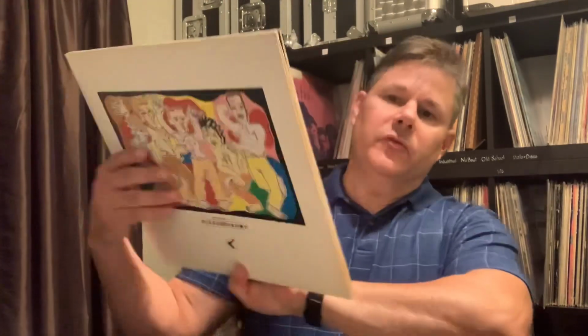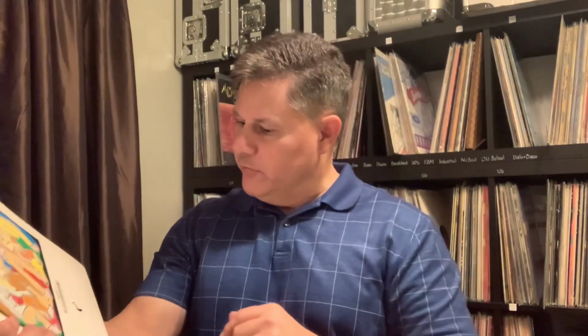It has certain intros into these songs. Some of them start kind of soft, and it's mixed a little bit. I thought it was really cool. You know how some of Depeche Mode's older stuff, like Music for the Masses, they would play some songs like an intro in there, and it sounds so good. This one does too. So really happy to have this one, Welcome to the Pleasure Dome. Price was right, condition was fantastic, so very happy to have that in my collection.